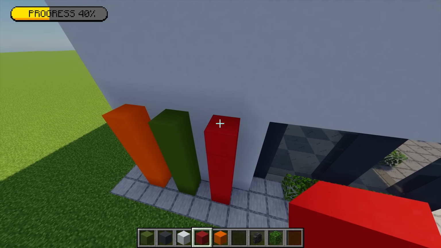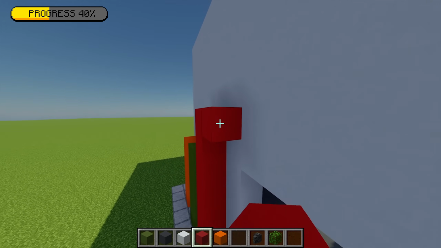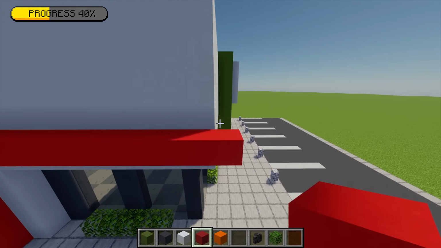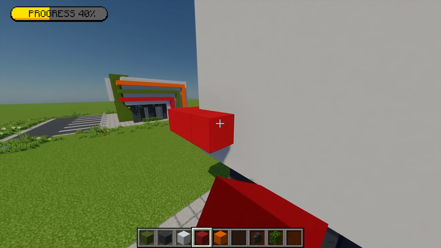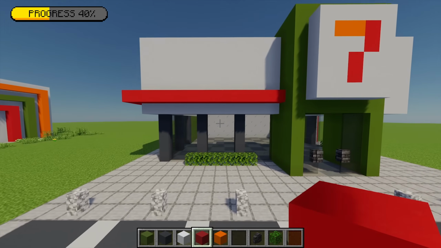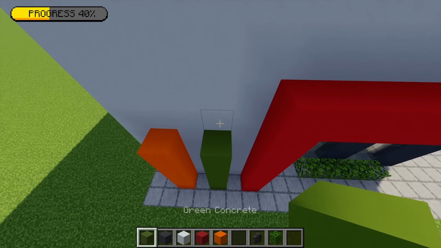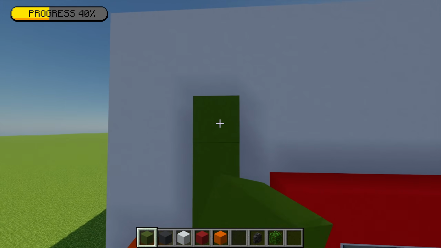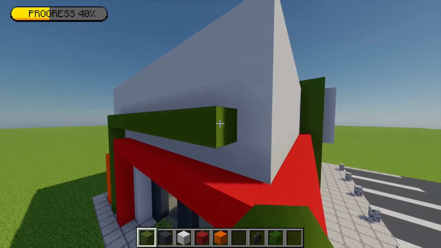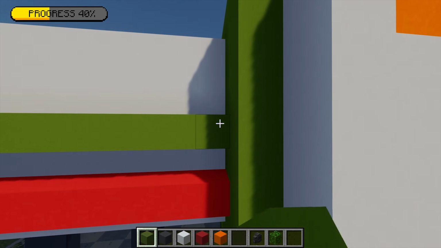Firstly, on this red pillar, I'm going to place another 2 red concrete there. And then from this point, I'm going to build across just until I'm 1 block out here. And then just bringing that around to connect with the green entrance there. And then this time for the green concrete, I'm going to place another 4 blocks on top there. And then again, building that across and around to meet with the entrance.